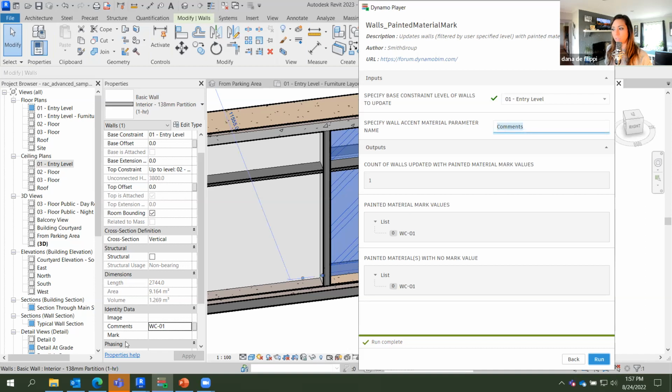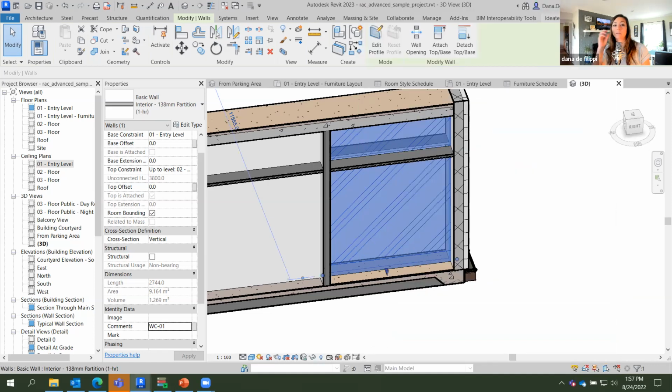So now, because that is a wall parameter, we can tag it. A little bit of a cheat, but once again, using that parameter data that already exists, we're not having to manually transcribe this. You could, if you don't want to use Dynamo, or you're resistant to using Dynamo for whatever reason, which I sympathize with.